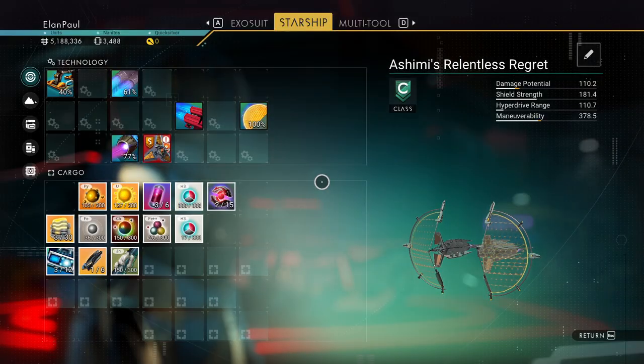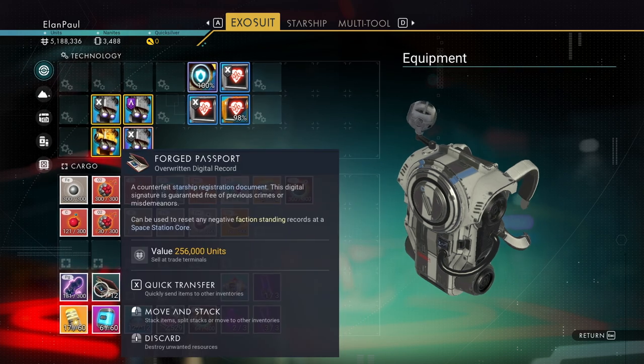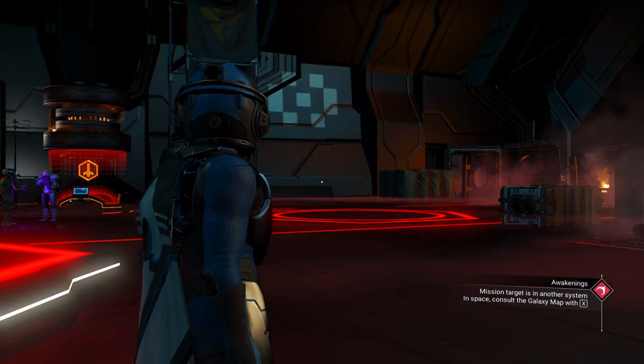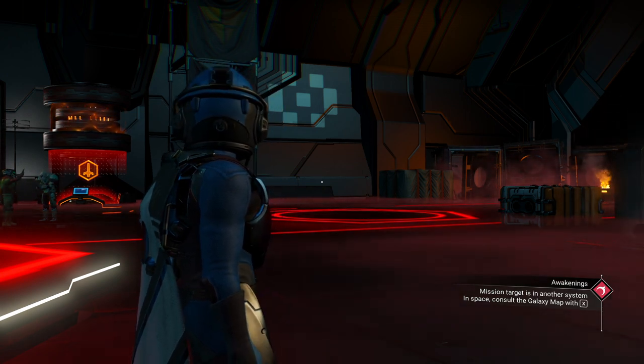There is nothing more for us to do inside the station. We are pretty much done in here. We have everything we need. We got a forged passport, so we can head out. I have come to the conclusion. I am very sorry, Beeblebum. I'm sure you're going to listen to this video and say, you know, that's probably not the right way to go, but I've got to get the glyphs. There's no way around it.